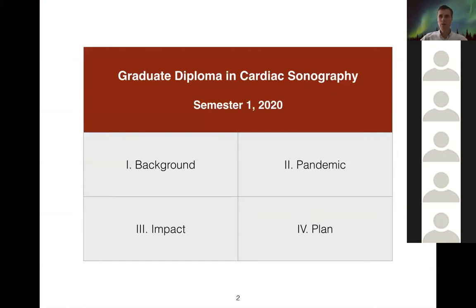I just hope to provide you with a little bit of background about where we've come and not talk about COVID-19 just for a couple of minutes. As you no doubt have been able to follow along, there've been a number of lectures posted so far, at least for the principles of cardiac sonography, and at least 3 for the practice of cardiac sonography. We'll have 2 more lectures available this week as well. There have been some announcements, I hope, that have helped. We had the introduction. So even in the midst of some things, we have been able to deliver some material, and I hope that it's been helpful.